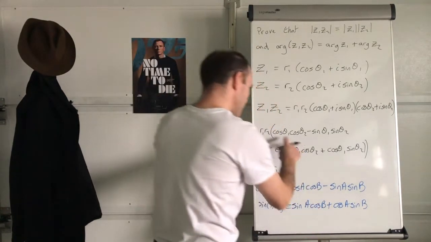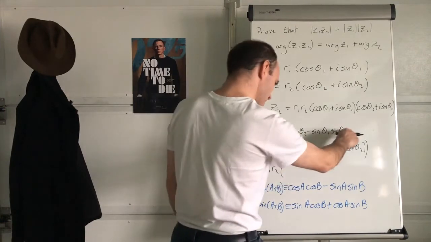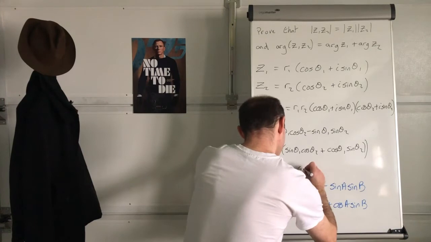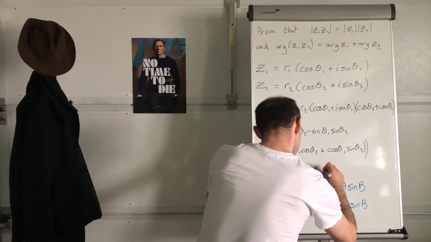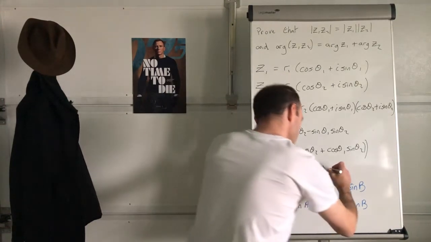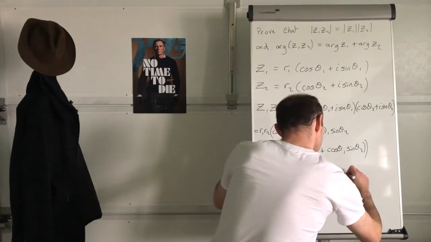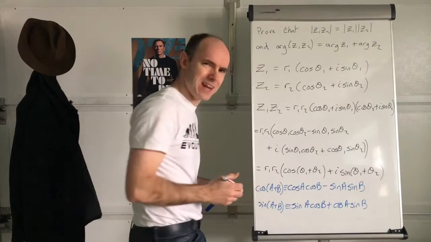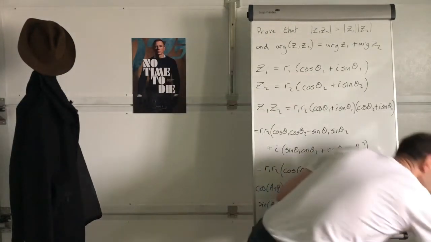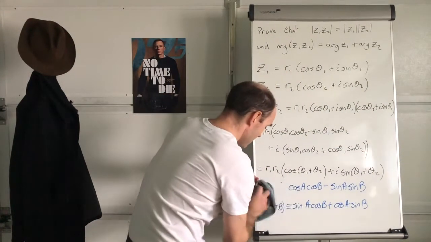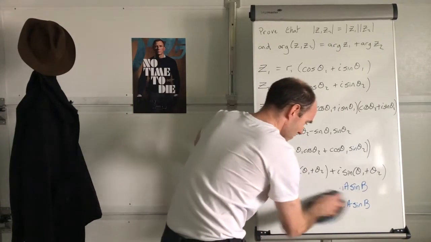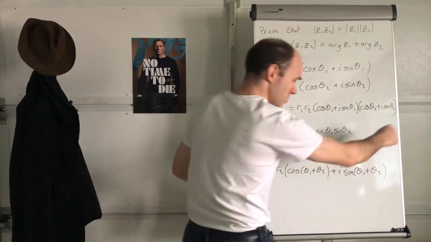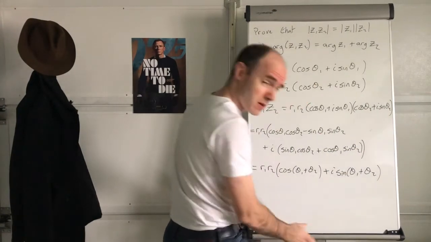Well, we can write this here, the cos, sine, as that, can't we? Okay, cos theta 1 plus theta 2. And then the I bits, the imaginary part, we write as I sine theta 1 plus theta 2. Isn't that lovely? Okay, I think it is. And let's just rub this off because I just used those. Okay. In your notes, it's probably best to put using identities for sine A plus B, cos A plus B.